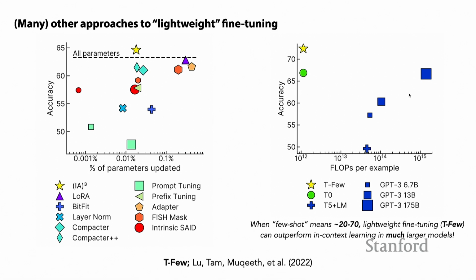So in a sense, in-context learning is still very powerful if you only have one example to adapt on. But if you have a few more, in the 20 to 70 regime, which is I think what they studied in this paper, fine-tuning can be more parameter efficient or scale better than in-context learning. But again, this is very hot off the press, so I don't want to make any claims that are too categorical. And you'll make a similar, slightly simpler comparison in homework 3, actually.